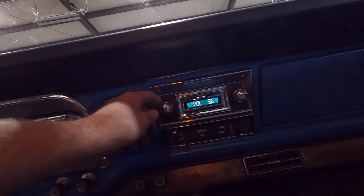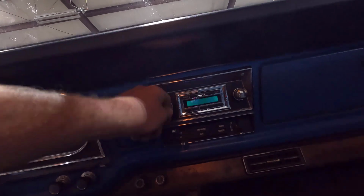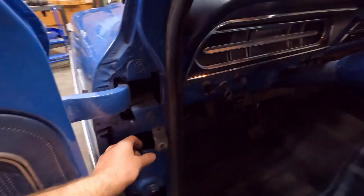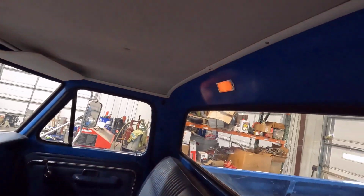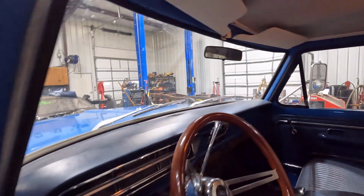Now the radio comes on. Probably not going to pick up any stations here in the shop, but see. Yeah, the radio works. The courtesy light works. Light's on. There's a switch right here on the door jamb. It shuts it off when you shut the door. That works, and it works on that side as well.